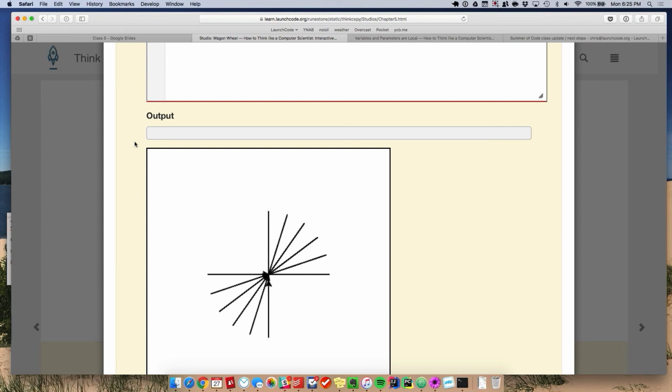Any questions? How many lines is that? Because instead of drawing over themselves, I drew separate lines for each one. So what I could have done, and you can kind of notice this, there's a little pack of turtles sitting here. One of the suggestions at the very beginning was to create a turtle and then use it as a parameter to the draw function. And I could have done that. And in that case, I would have only had one turtle instead of having a nice semicircle of them at the bottom.